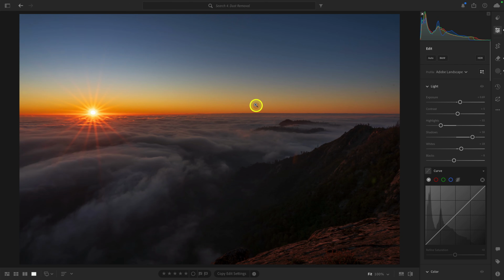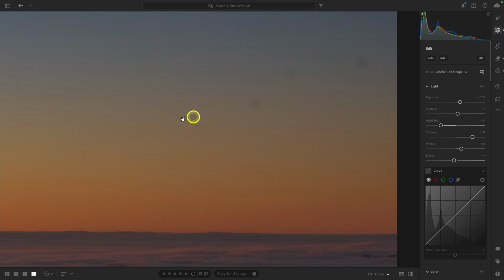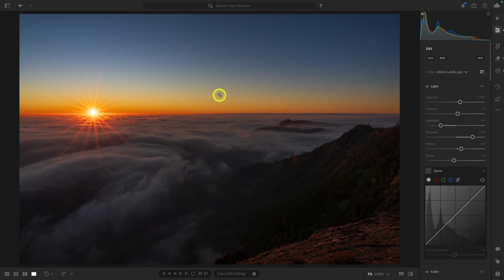All right, so in the number 4 spot, this is also a relatively new tool that we just added to Lightroom at Adobe Max last month. And it's something that I, for one, am thrilled to have because I've needed it for many years. And that is auto dust removal, specifically sensor dust and lens dust. So I took this photo recently on a trip with the ACR team to Sequoia National Park, and I was changing my lenses a bunch. And so you can see there is some dust over here. I mean, there's dust throughout the image.